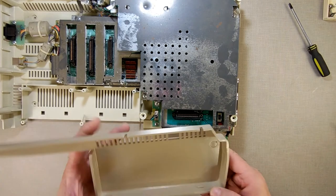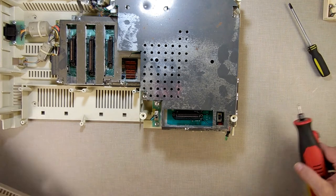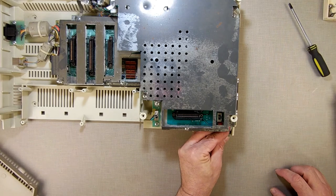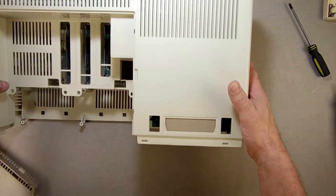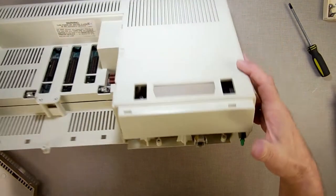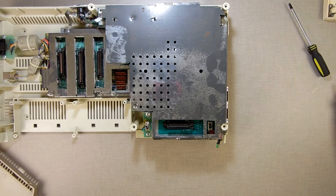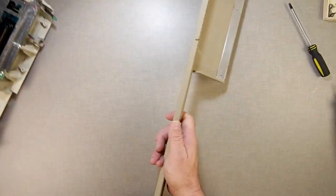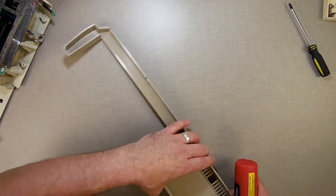And what I'll end up doing is I'll use my rotary tool to drill a little hole right into the front cover so I can see it. And then once I have it on there, I'll use some double-sided sticky tape to attach it. See, I kept positioning this to make sure nothing's going to touch. And that's probably the best place to do it. And if I use double-sided sticky tape, I can always remove the board later. So that's what I'm going to do now. But first I'm going to drill the hole with the Dremel. Rotary tool for this, not Dremel, it's the generic version or the Wally World version of it.